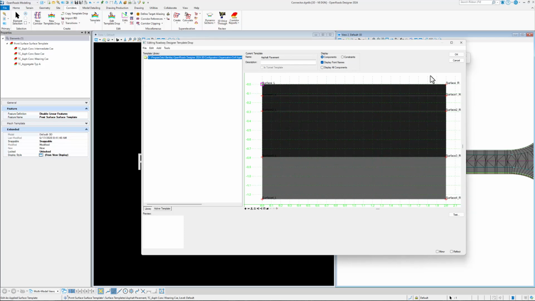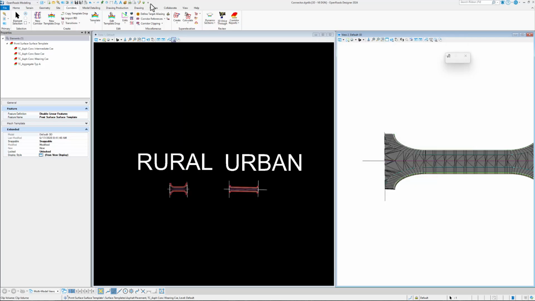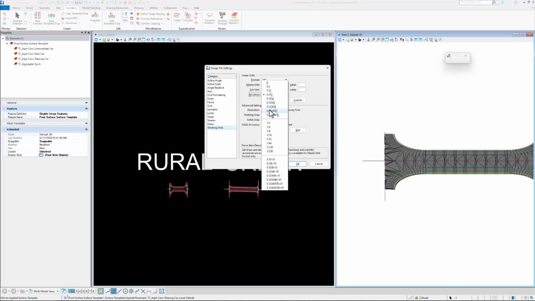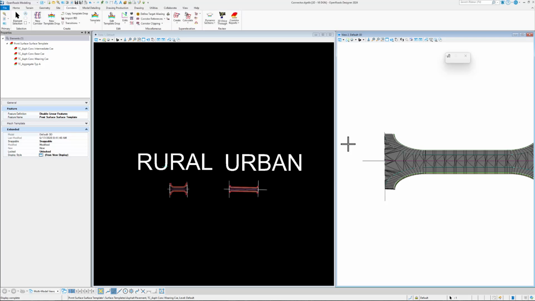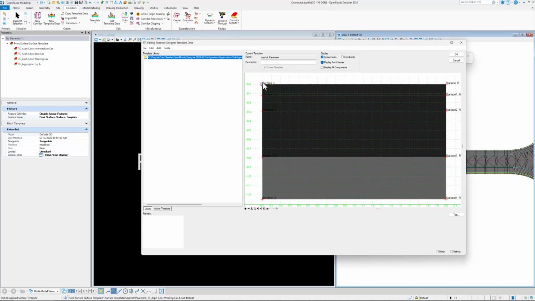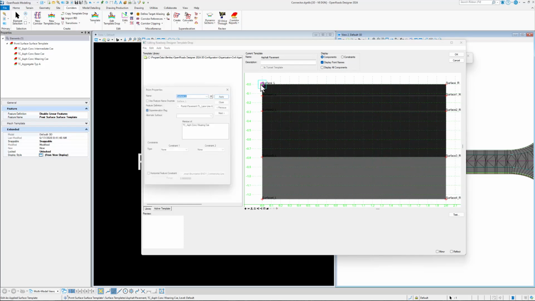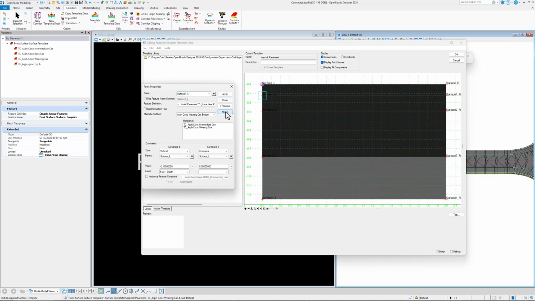Now you might want to go ahead and, in your design settings, it would be a good idea to bump up your accuracy to 8 decimals to do this. And so now when we go back in and we edit, we'll see that carried out in our number of decimal places. We'll just double click on a point and then hit next, and now you'll see your distances to 8 decimal places. And you'll want to capture all of this information so that when you're editing your surface template manually, you can put these same distances back in.